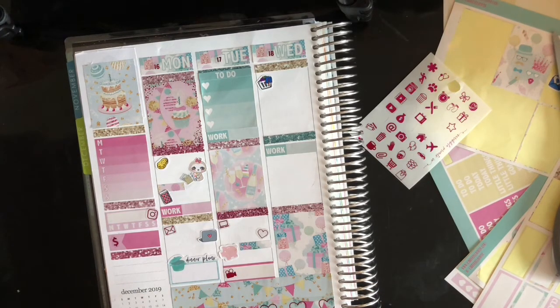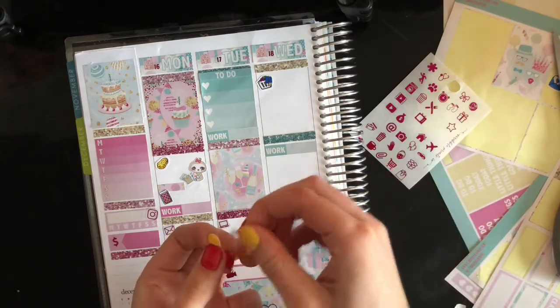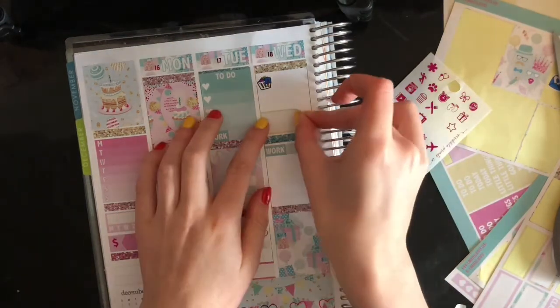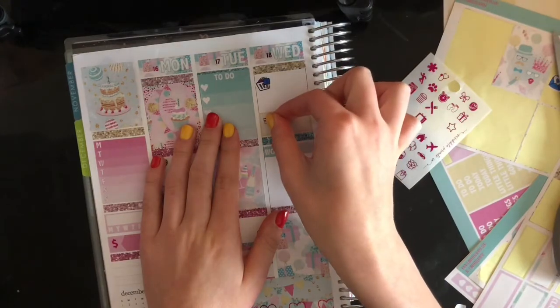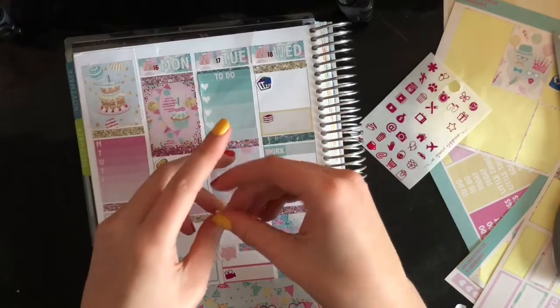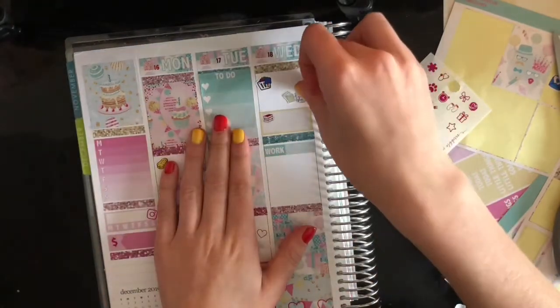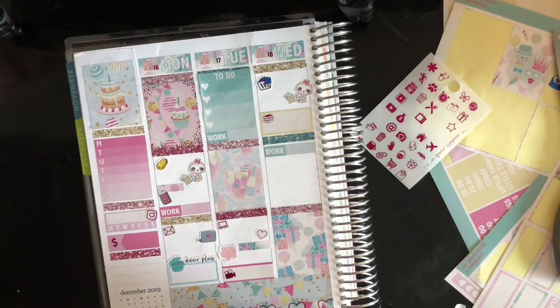But I think it's the only way I can mark it — like, 19 was the best, alright? So freaking fun. I'm going to use this big quarter box to just mark that I returned my textbooks. Of course I packed orders and cleaned my room on Wednesday. Of course I went to work.